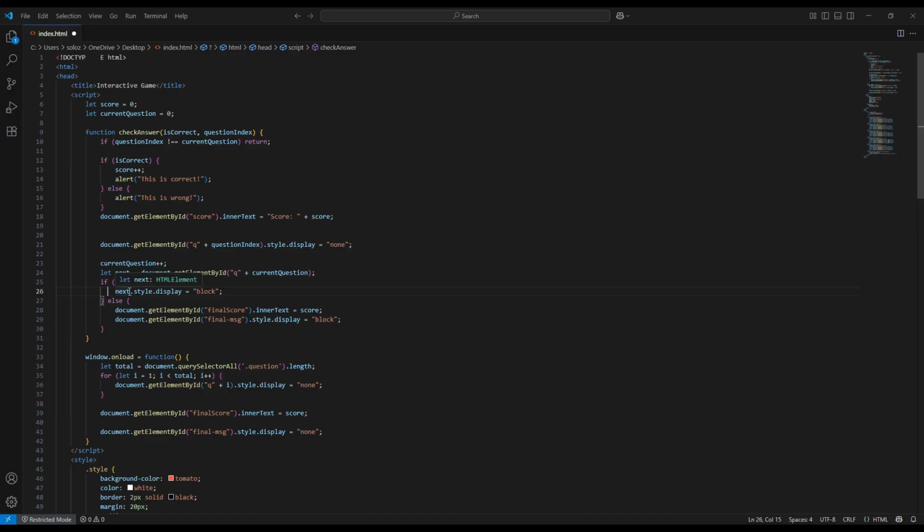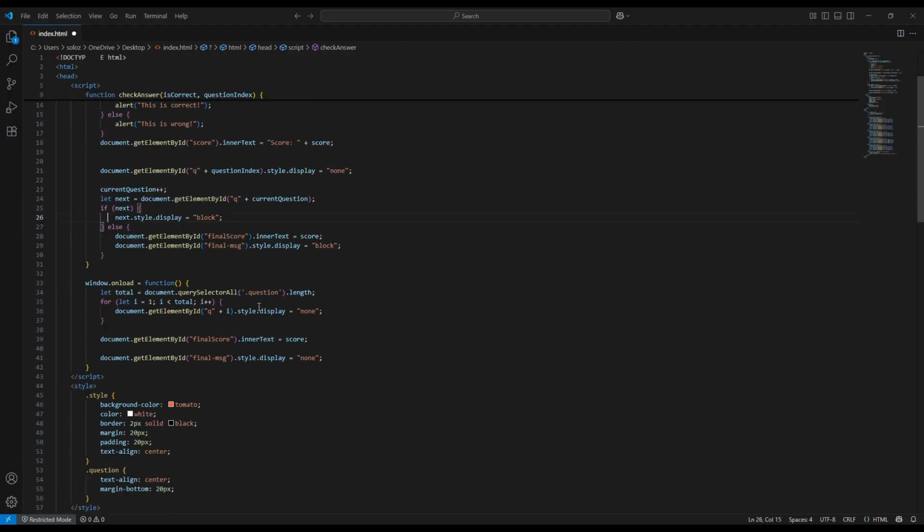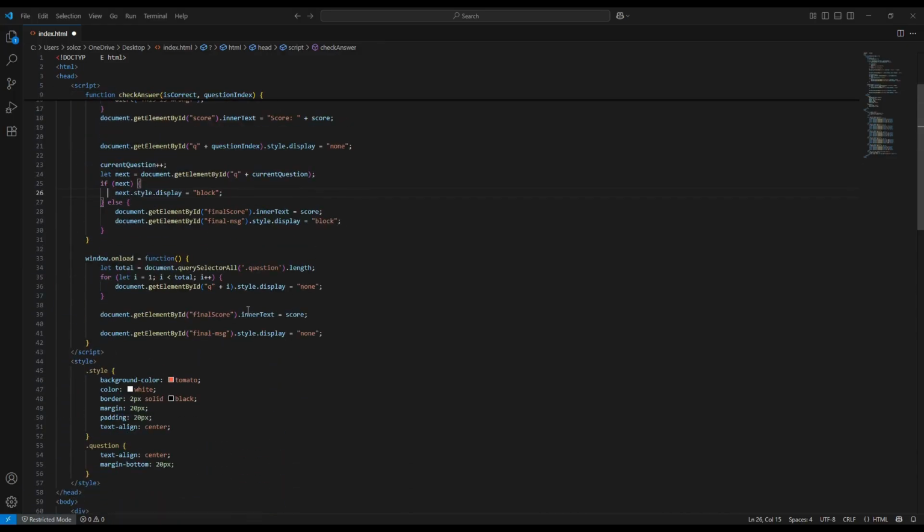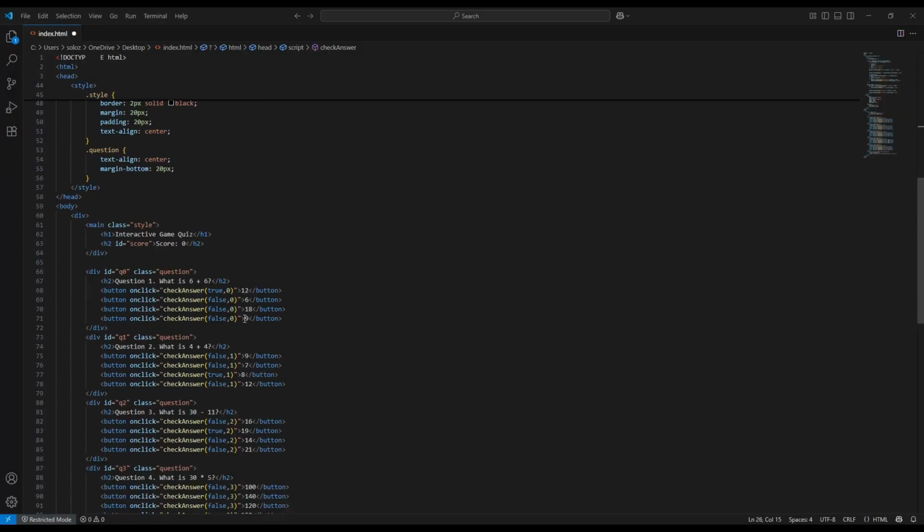So this is where the block is important. So this one, and else for a normal question, or show the final message or the final score of the interactive quiz game. So that covers all the logic of the process.